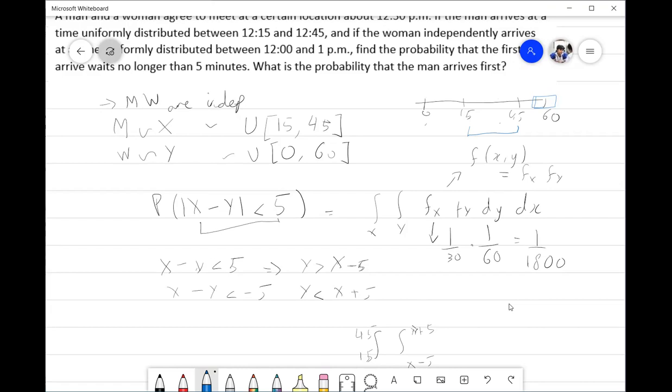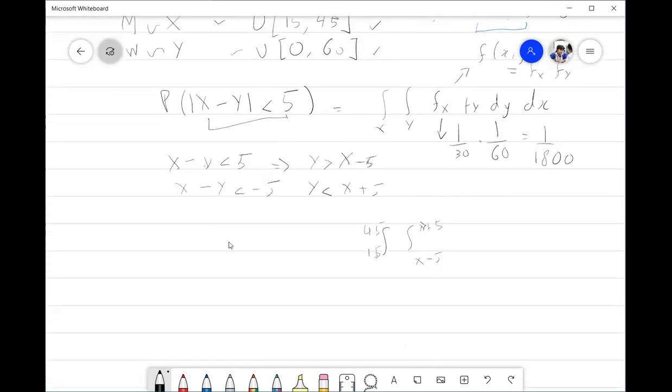Again, I want an intersection point. I think that's why they mentioned these limits, like 15 to 45 and 0 to 60. Otherwise, I wouldn't have been able to do it. I hope that's clear. I realized this mistake when I looked at what limit values I'm supposed to use. Now, f is 1 upon 1800, with respect to dy and dx. So I can take 1 upon 1800 out because there's no variable. The x limits are 15 to 45, and here the y limits are x minus 5 to x plus 5. This is 1 dy dx. Let me just confirm.